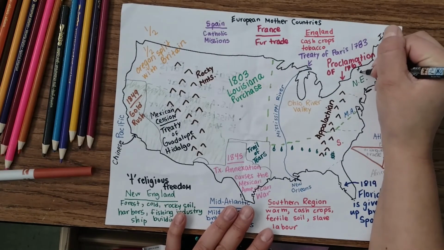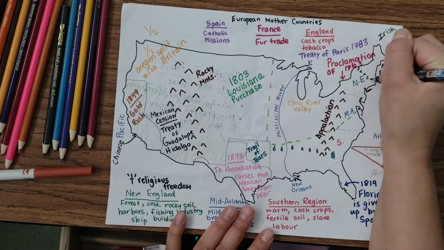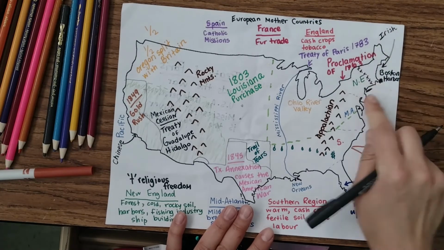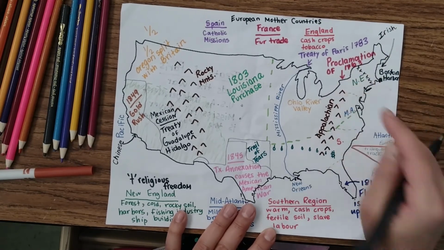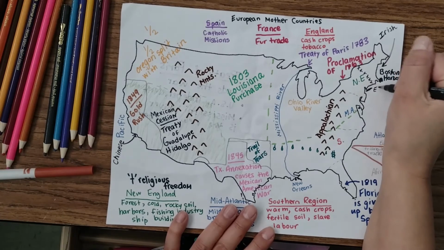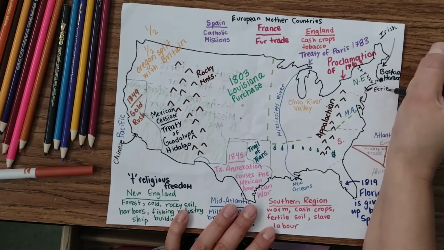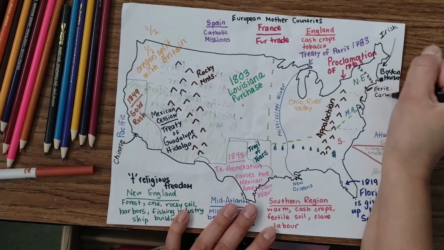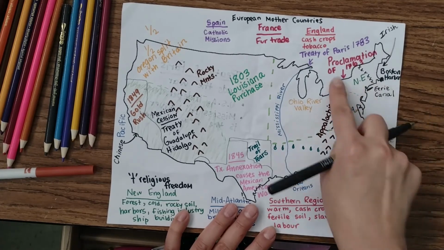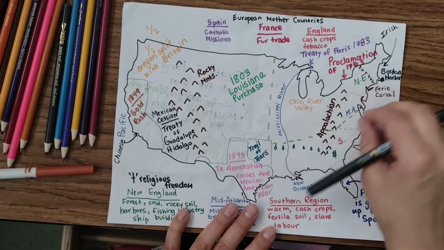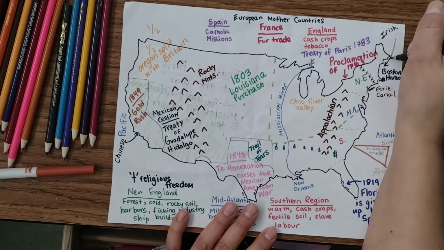So I'm going to go ahead and draw some X's to show the Erie Canal. Now my placement isn't exact, but I know there's just a lot of writing here. So I'll just label it down here, the Erie Canal, that man-made river that connects the Great Lakes to the Atlantic and creates a lot of growth in the Northeast.